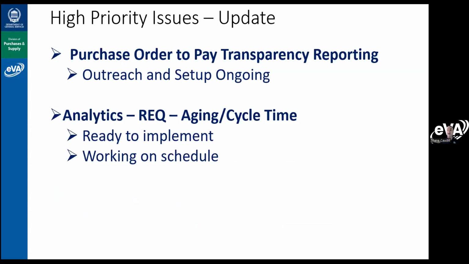Purchase order to pay transparency reporting. A lot of you guys have been contacted about this. This is a report that does your req, your PO, your receipt, your voucher, voucher date, check number, check date, payment amount, kind of tying that all together in one beautiful string, including Bank of America P-card data. So for a particular agency, for a particular entity, really getting a full view of the full procure-to-pay scope, and really tying all those transactions together.